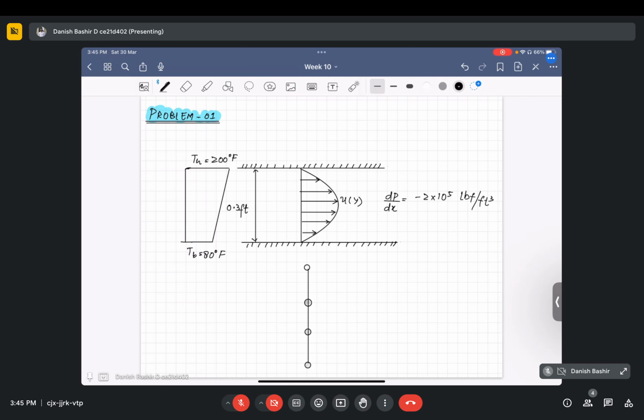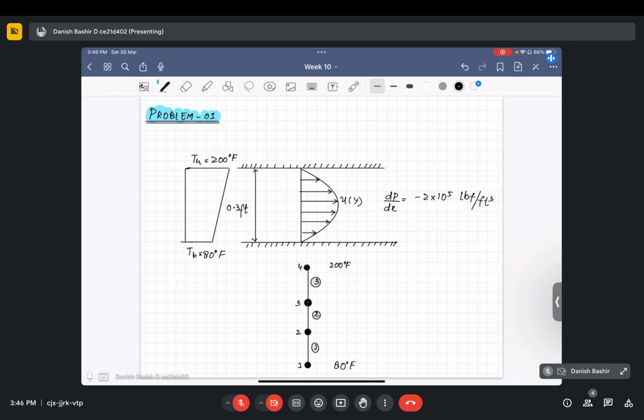This is another node. Okay. We will see a three element solution for our problem because there is temperature variation. We will see if we can accommodate all those things. So this is element first, element second, element third. And we have nodes 1, node 2, node 3, node 4. The temperatures are 80 degree Fahrenheit and the above temperature is 200 degree Fahrenheit.